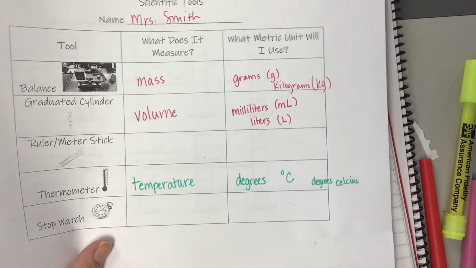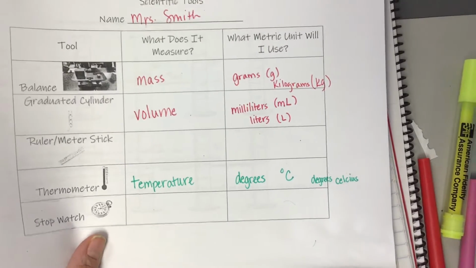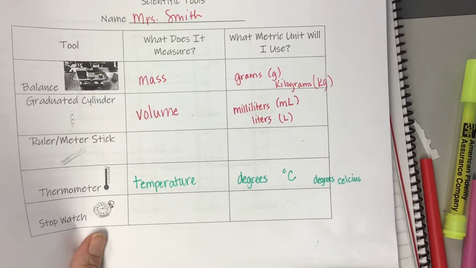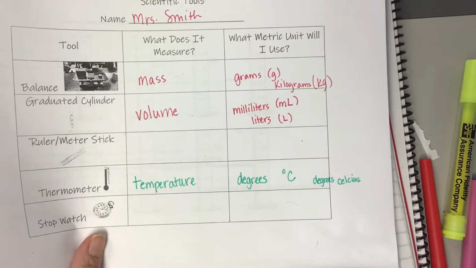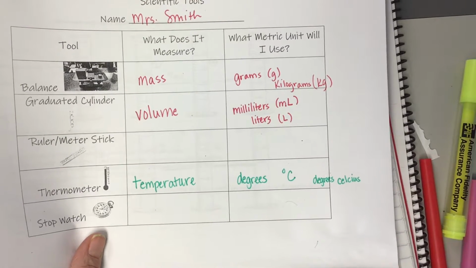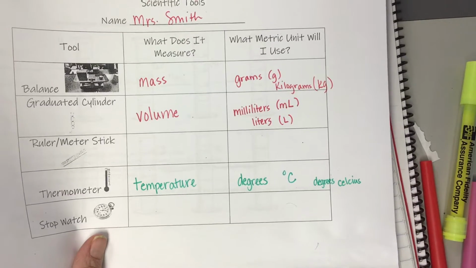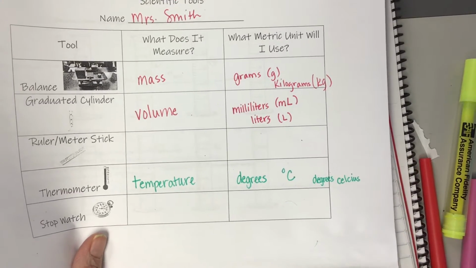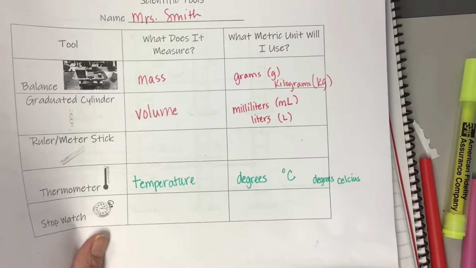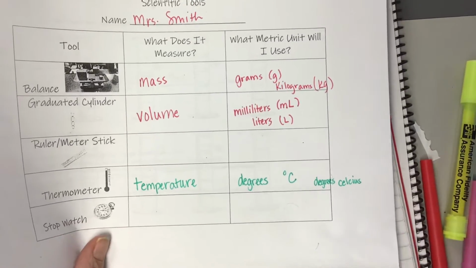Just to give you an idea, in the United States, if it gets to be 32 degrees, we call that freezing. Why? Does anyone know why that's called freezing? 32 degrees, Lexi? Because that's when water will freeze. So if it rains, it's either going to be snow or ice. Okay, it's not going to be water. 33 degrees, if it rains, it's water. 32 degrees, if it rains, it's snow or ice.